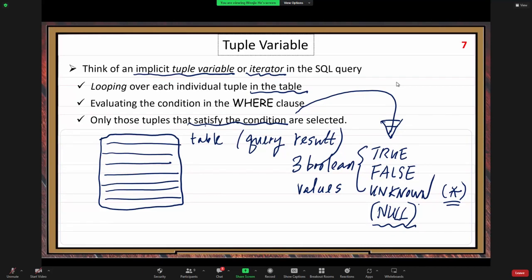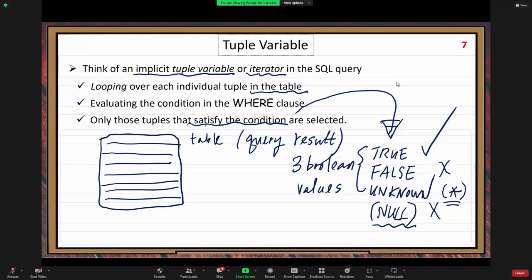What do we mean by satisfy the condition? Be careful here. Satisfying the condition means that when you evaluate the Boolean expression of your condition, it must return a true value. Definitely not false, but also not unknown. If the Boolean value returns unknown, then you cannot select it, and we cannot say the condition is satisfied.